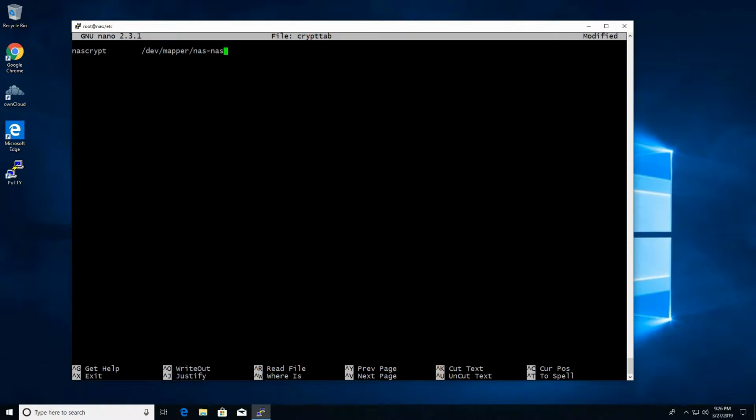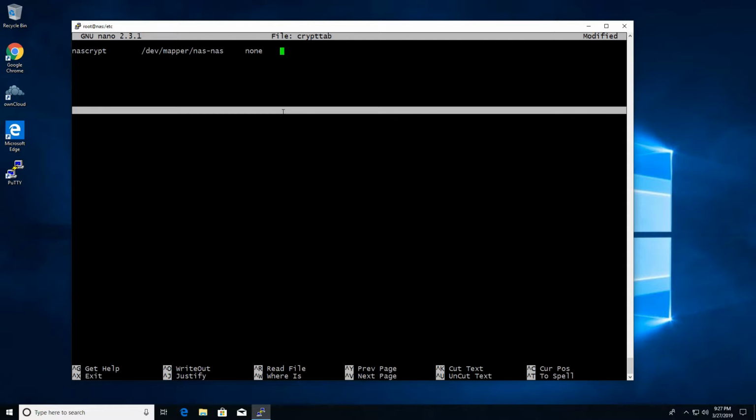That's the LVM that has our encryption. And now the third column, we could put in a plain text password, or we could put in none, so it'll prompt us, which we'll do. But we also need to put in the header. So the header is a fourth option, and we put in header equals, and we put in the drive, sdc.